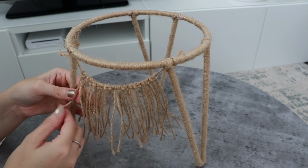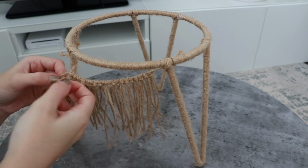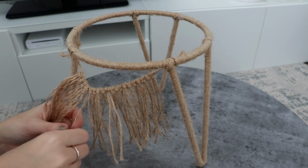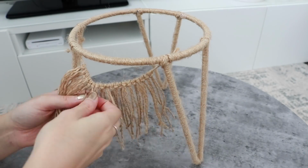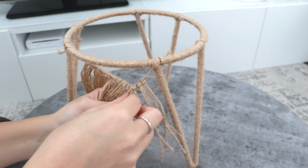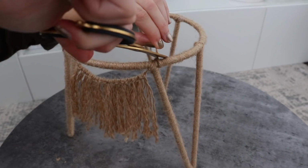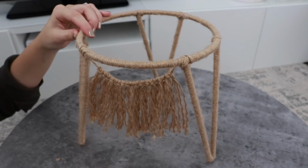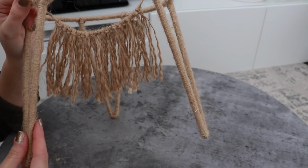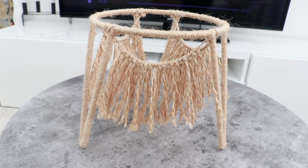Once you have finished that, then you're just going to unravel all of the strings. Once you've done that, go ahead and snip off those little end ties just to tidy it up. And then you're gonna go ahead and do the exact same thing on the other 2 sides. And this is the finished plant stand.